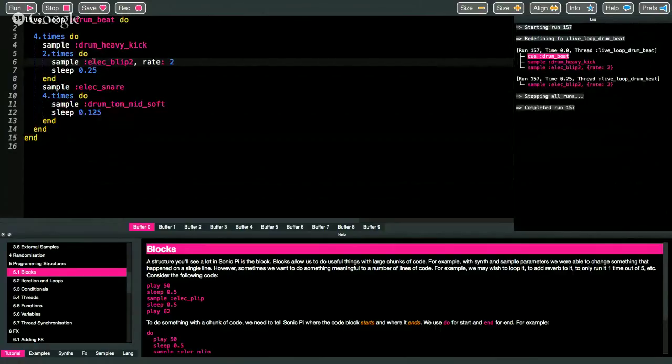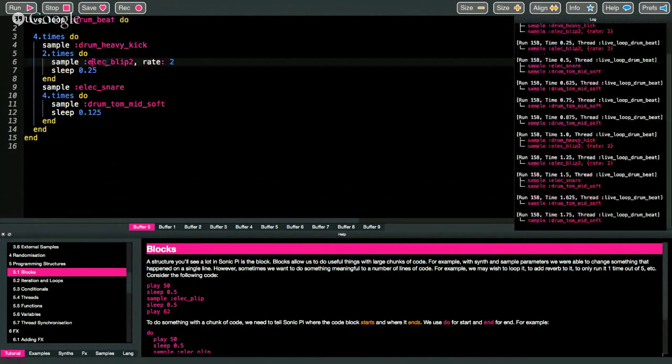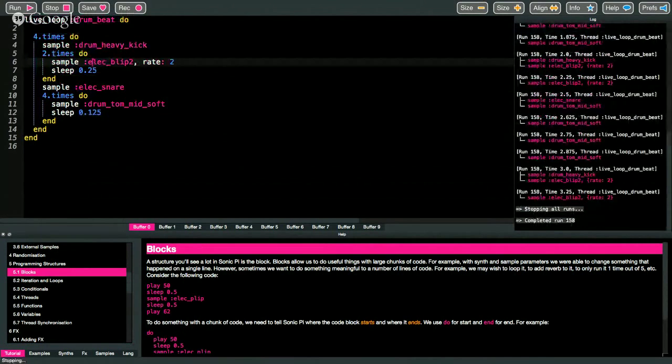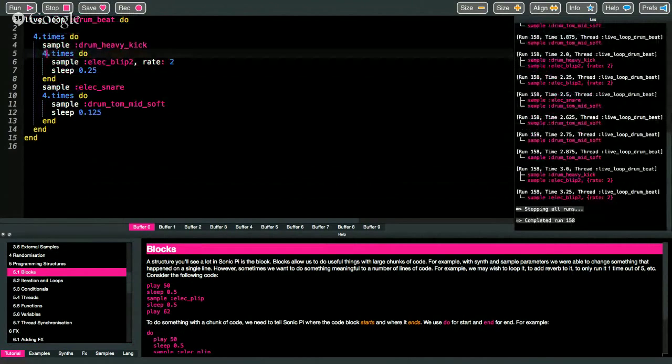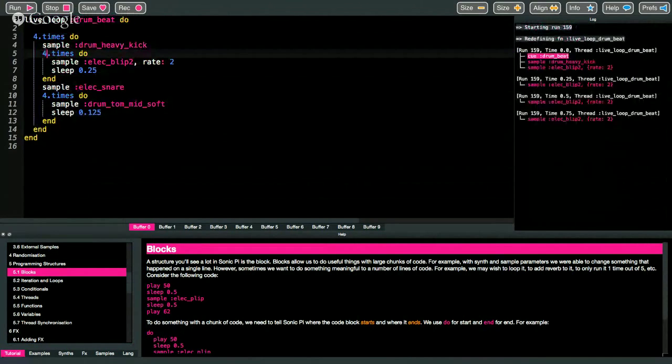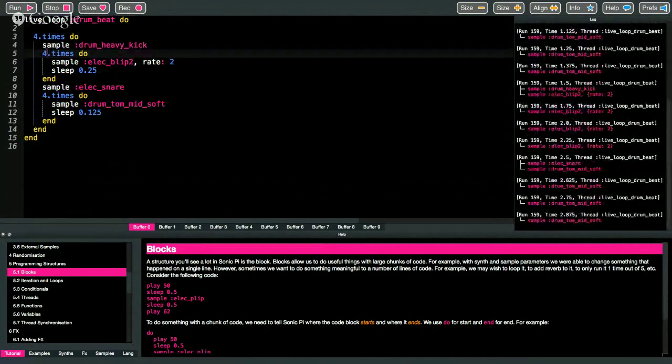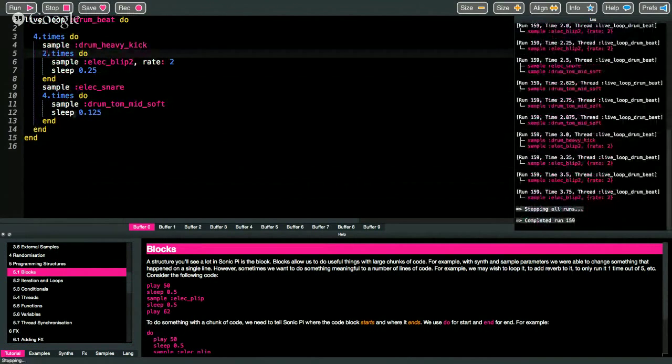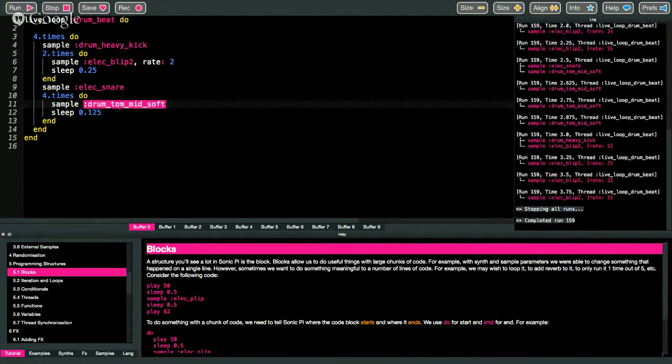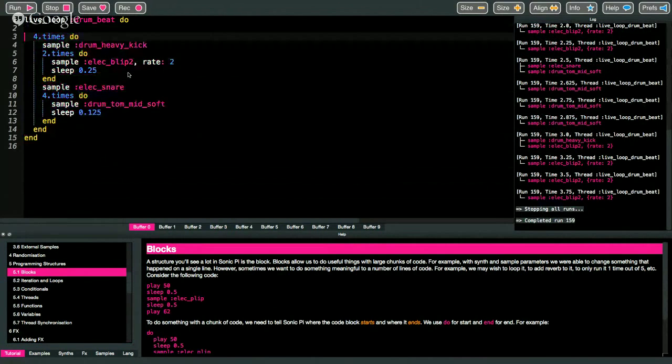I want to do it twice during the first 2 bars. Hear that? Okay. Versus if I did it every bar. Or whatever. Okay. So creating a drum beat's not all that hard. I mean, that's like 10 lines of code or whatever.